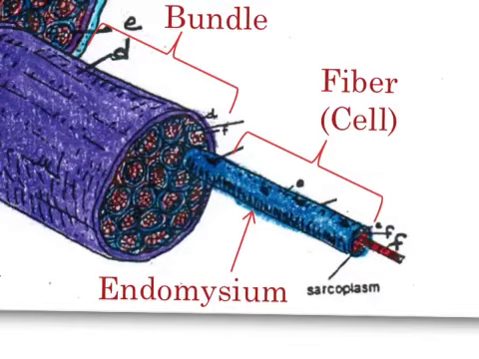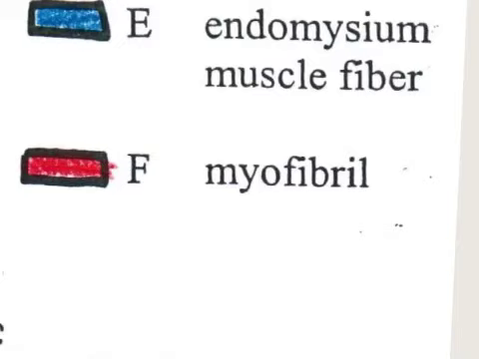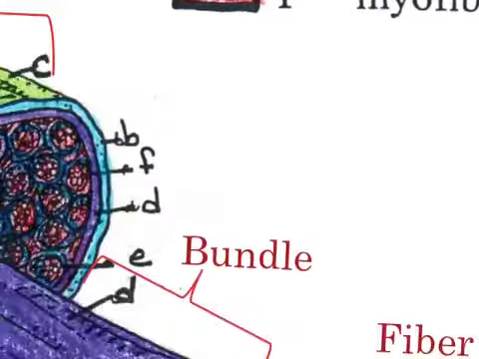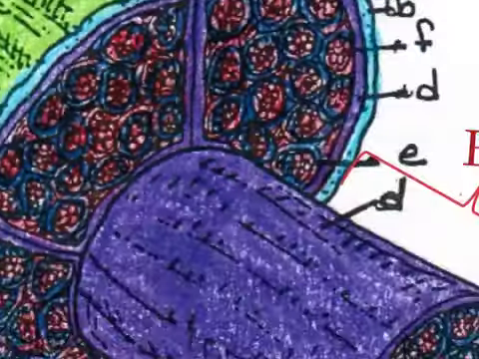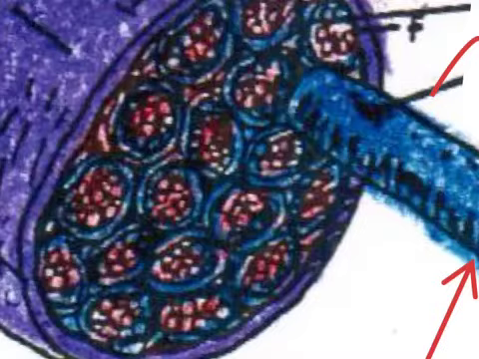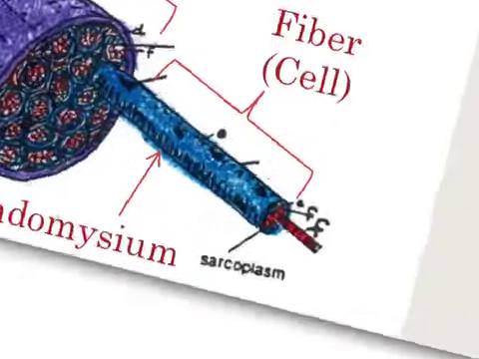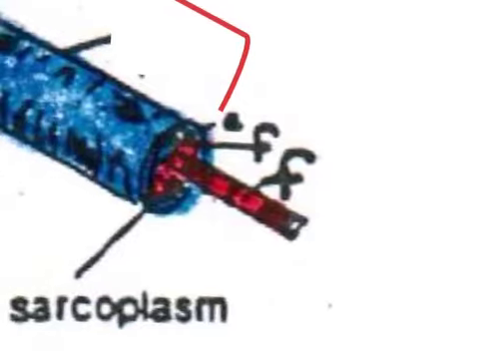Your last part is going to be your myofibril. Remember, your myofibril is the actual cell of the muscle. So you can see all of the little dots in there are your myofibrils. You can see them all in the middle of the endomysium. And then once again here, you can see that they're all in here. And then lastly, at the very, very tip where it comes out there, you can see that that is also your myofibril, the one that is extending out.